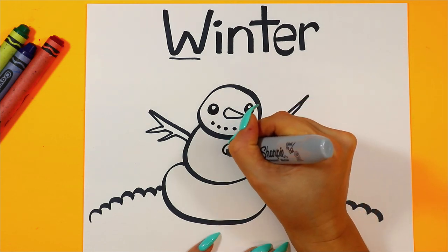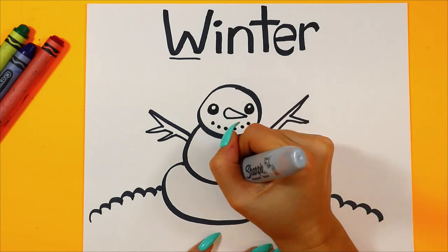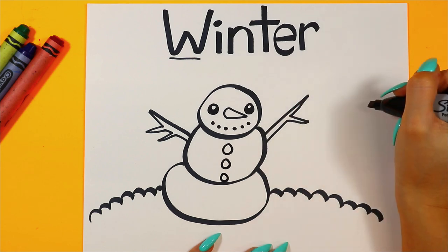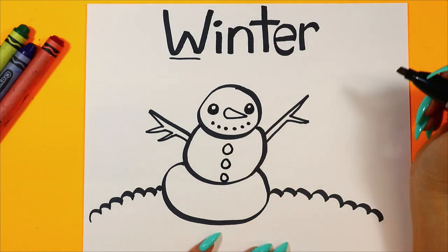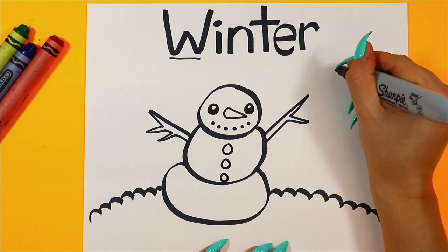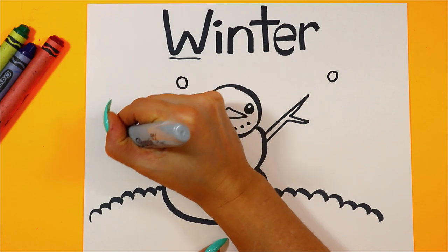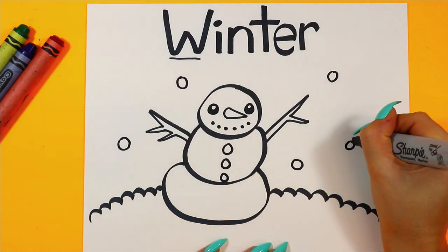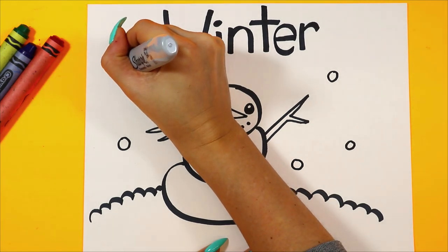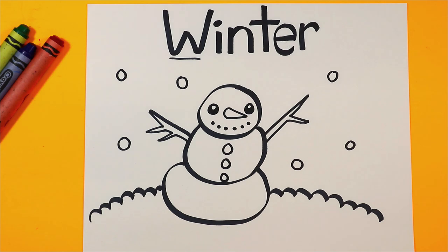On the body, we're going to draw dots for buttons or circles for buttons. And if you want to be snowing in your artwork, you can draw some circles around your background to create snow falling around your art.